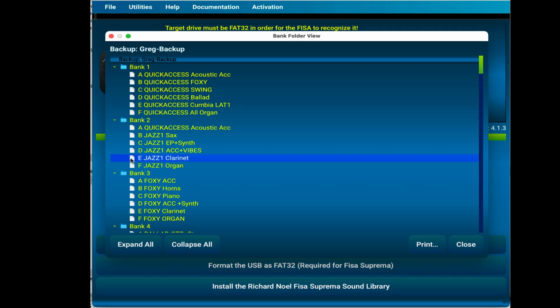Highlight the icon to the left of the source scene, press and hold the mouse button, pull it up to where you want to copy or move it to, make sure the yellow box is surrounding the destination, and then release. And then you'll see that we've moved Jazz Clarinet from scene E in bank 2 to scene A in bank 1.